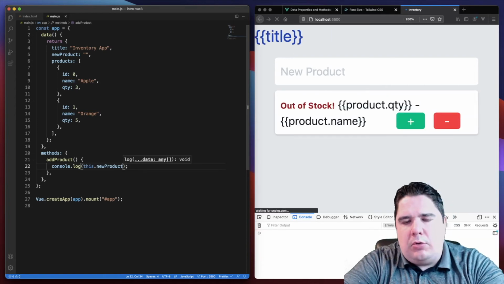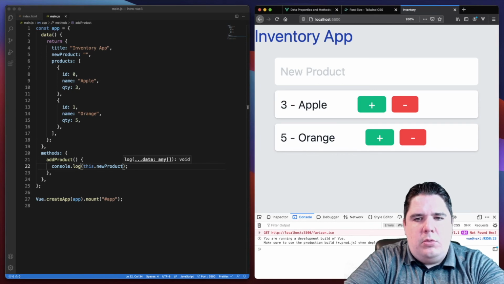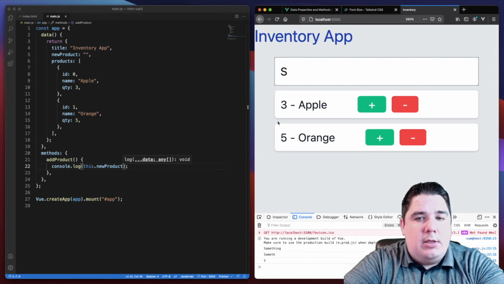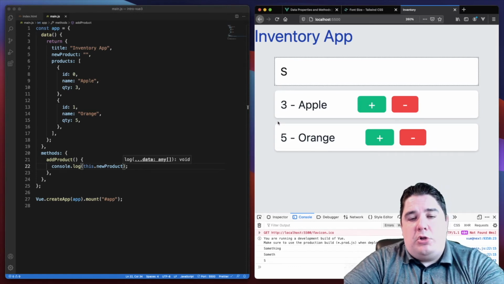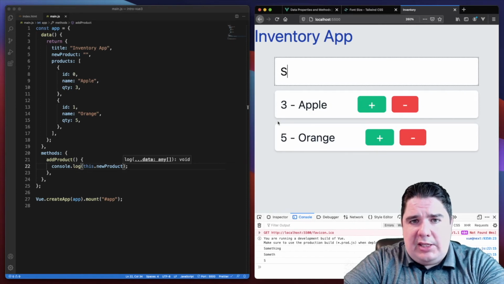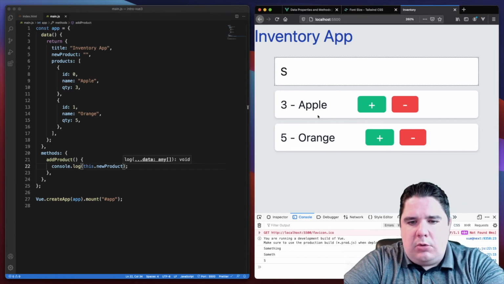Let's see if this actually works. If I type something and hit enter, that something gets typed right there. Perfect. You see that it actually changed. That means when I hit enter, we are changing the value of the input box, and we're triggering the change event. It's different from the click event at the bottom. So pretty neat. It's doing what it's supposed to.